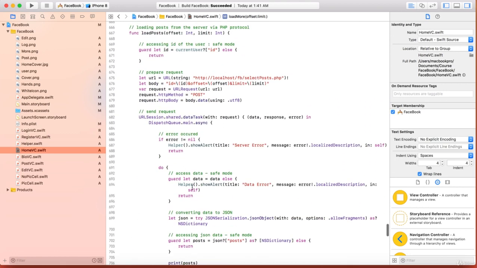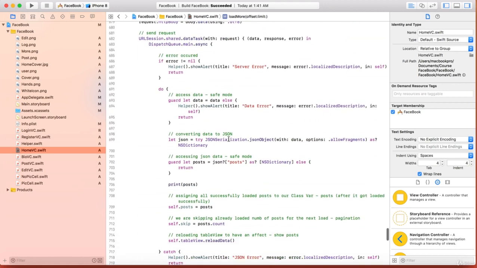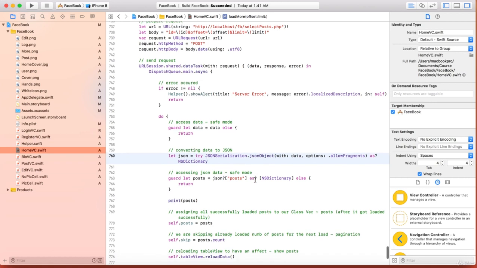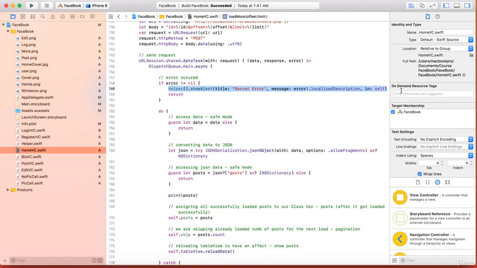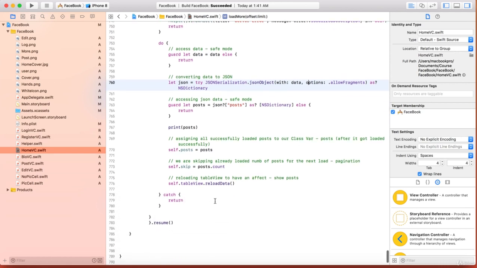Because we know this function works fine if it was able to load the posts the first time, it will be able to load more, means there will be no issues with the data in the JSON except the server error. Okay, and the last step here is to change the way the table view gets reloaded.